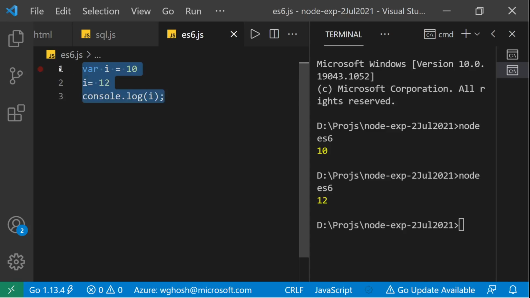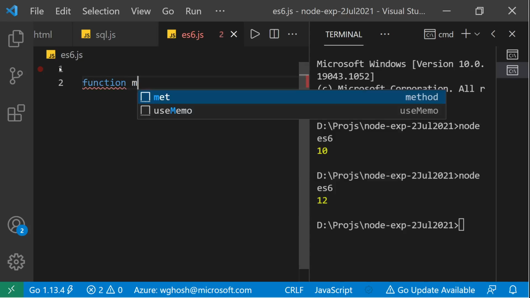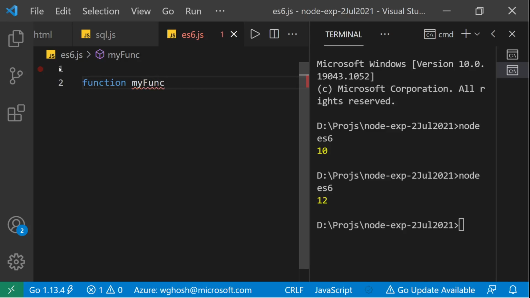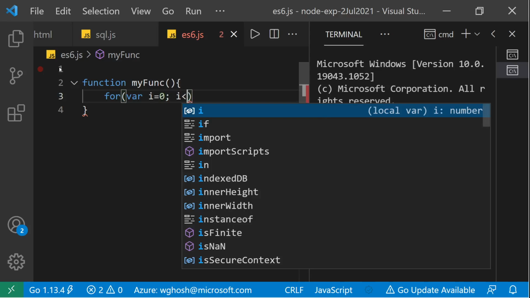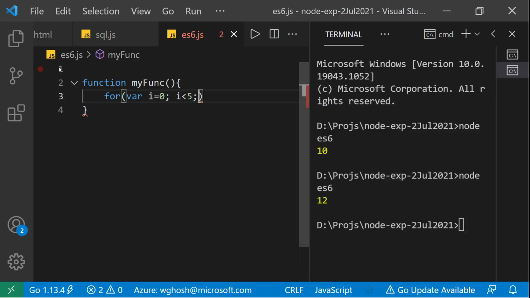So let's now see what the problem is here. Assume that we use the var keyword and I have a function called myfunc, and in that function, I have a loop: for (var i = 0; i < 5; i++).